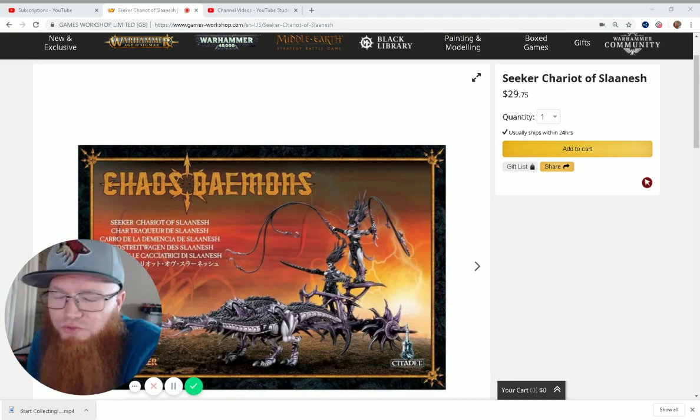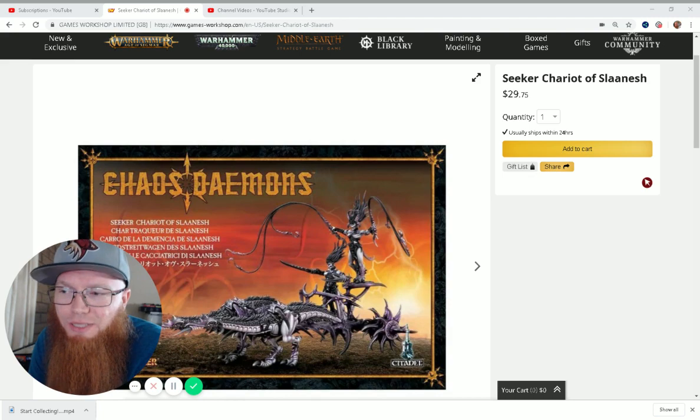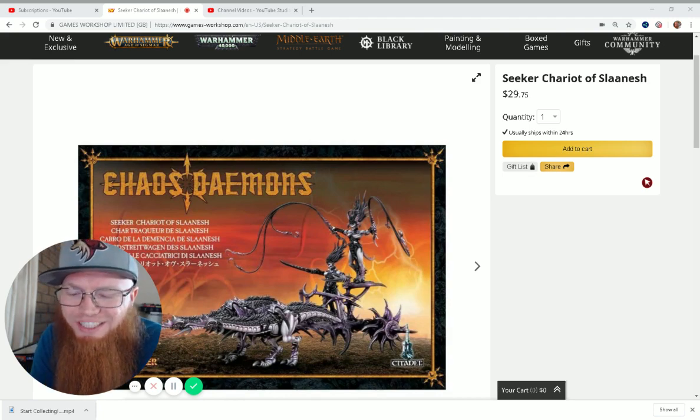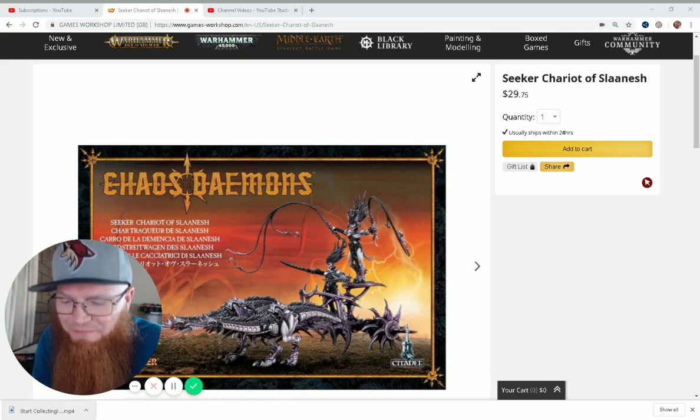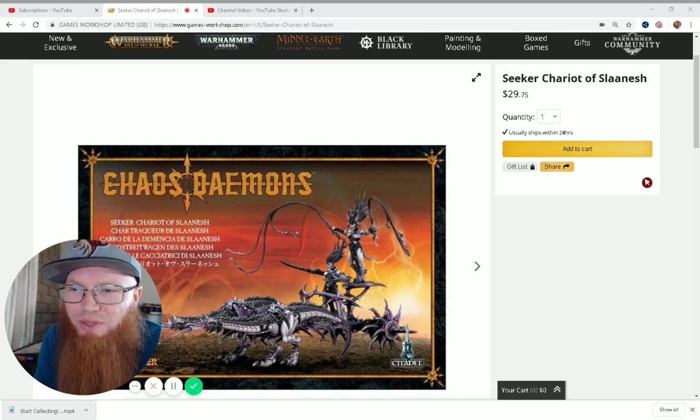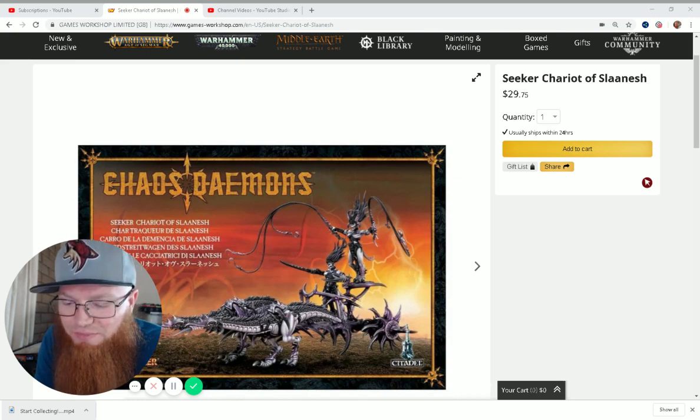This model: move 12, weapon skill 3, ballistic skill 3, strength 4, toughness 5, 6 wounds, 5 attacks, leadership 8, and a 4-up armor save. It is a demon with armor. How exciting. This thing is going to have a whip attack. See that guy on top with the whip? That's where this is coming from.